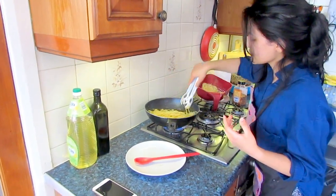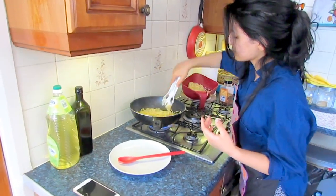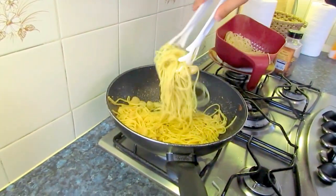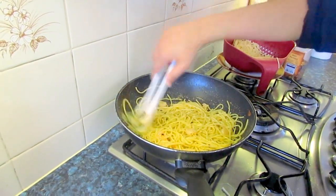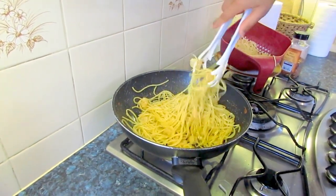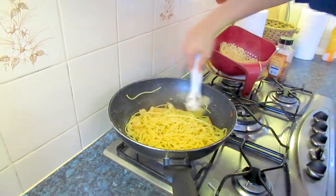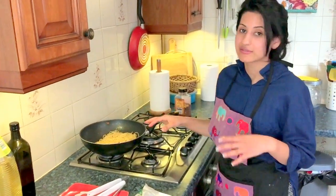So I've got my pasta and prawns cooking right here. Just mix them together so the flavors incorporate. I can see they're going to be a bit flavorful. It smells really good. I think even my cameraman agrees. Okay, so the pasta is now done. It's ready. You don't need to do anything else. Just plate it up.